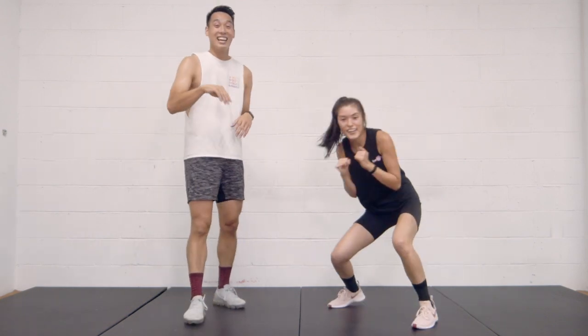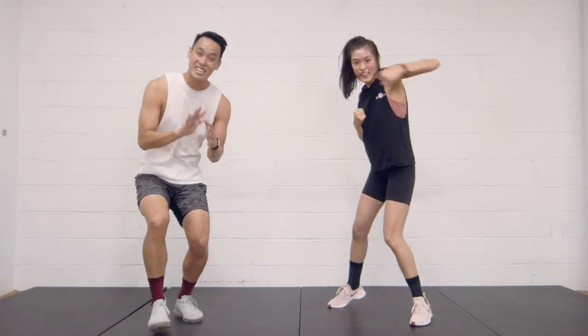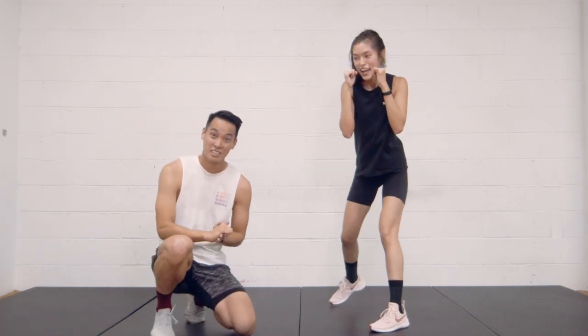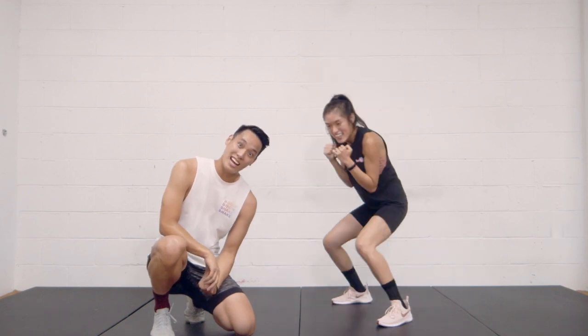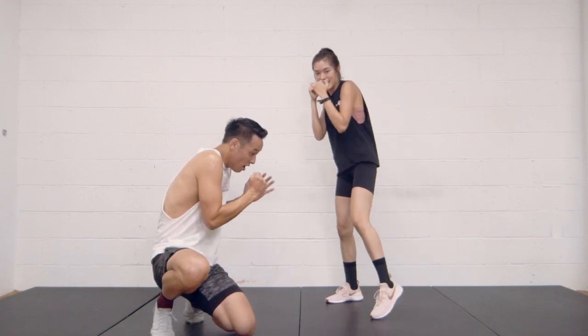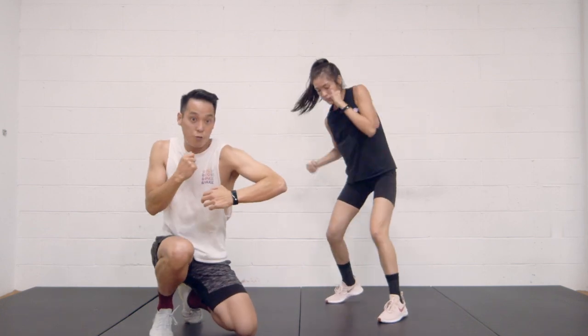Ooh, keep moving. Only 30 seconds more. This is only 6 minutes of this workout. 6 minutes of a 45 minute workout. Yeah, 20 more seconds, that's it. Keep going, guys. So you got your weave in, weave out, your back uppercut, your front hook comes around.